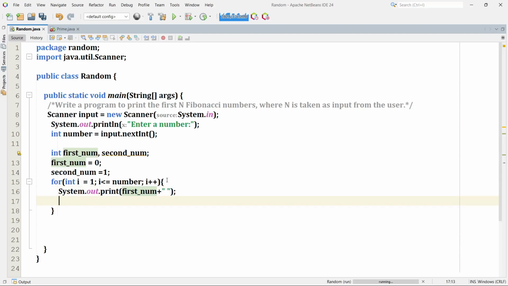And I need the next number. So how am I going to get the next number? The next number is just the summation of the first number and then the second number.